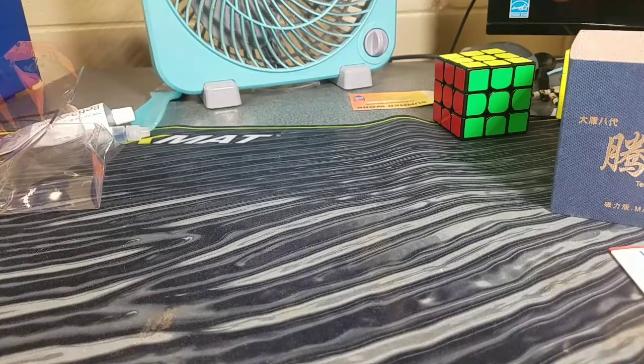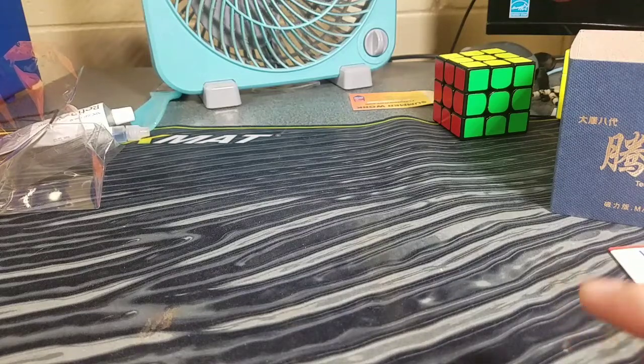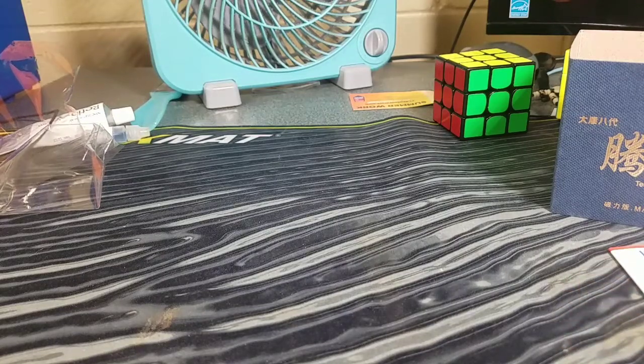Now, for reference, my roommate's not particularly fast. He averages about 40. But I think he appreciates the feelings of cubes a little bit more than I do. But yeah, he bought this cube a while ago, and he's now very excited to have it. Finally, I'm just glad it's here. Yeah. I definitely think you need like 10 minutes with that.